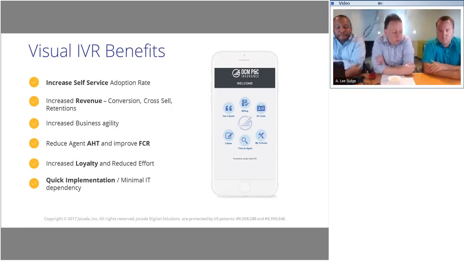The benefits that we see with Visual IVR deployments, of course, the primary benefit here is increased self-service. If we can actually get your voice callers into a digital experience, we see dramatic improvement in self-service. There's no more zeroing out or just abandoning that session, and we see great containment rates there. The average handle time reduction is still important as well. For those calls that do come into the contact center, they start off warm. The agent knows everything they've done. They understand the customer intent, and you're not re-authenticating that user. So the call times are inherently reduced as well for those that still need assisted service.